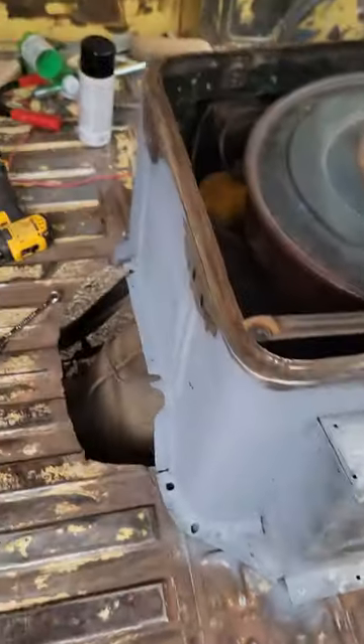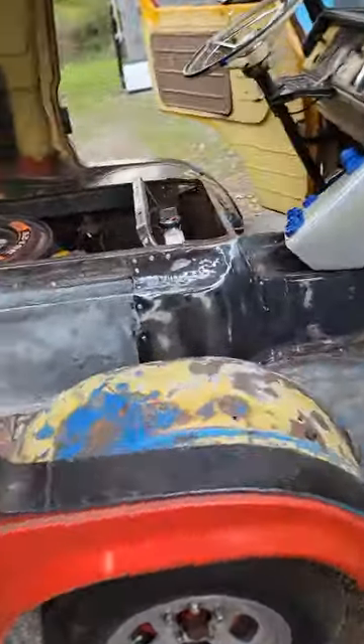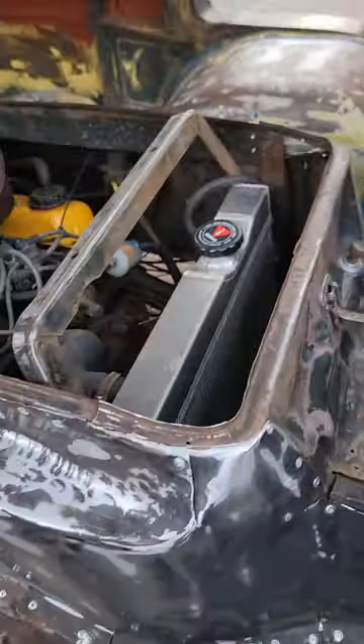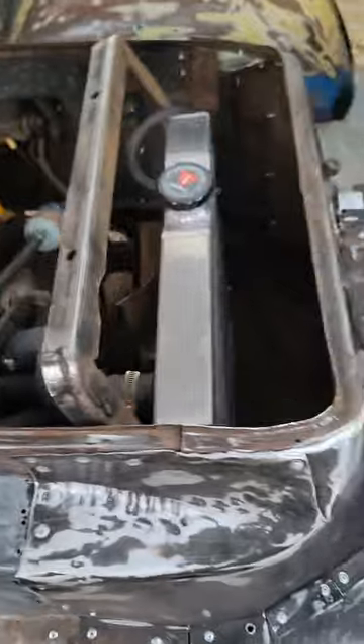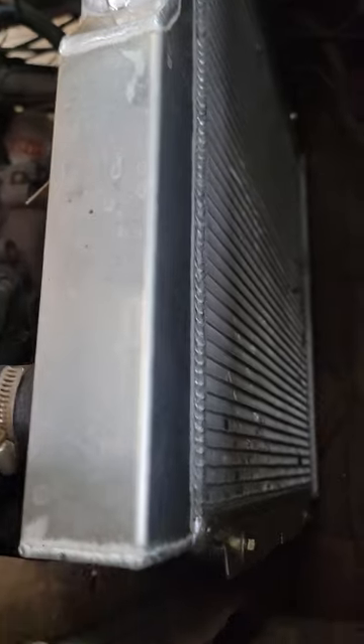We got it all sanded up the best I really could. Honestly it's going to be a half-assed job because I do not feel like getting too deep into it — it's not going to be perfect, it's not going to be a show car. I'm going to wrap the engine and try to get this all covered up because I'm not getting overspray on the engine and radiator since it's being new.